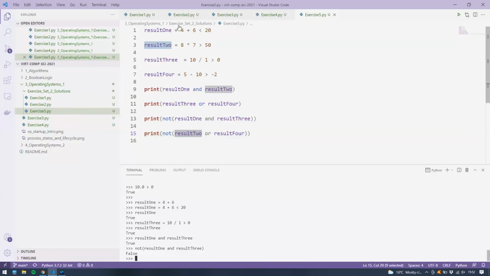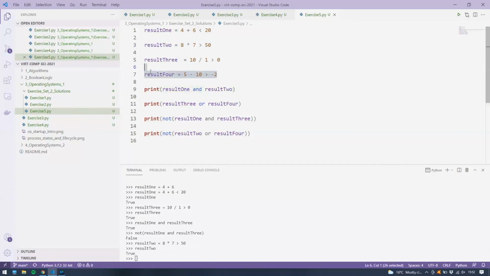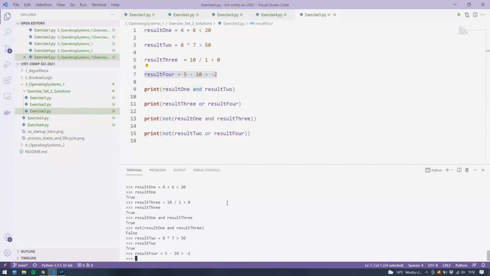So let's do it. We can just do this in the code down here. Result 2 equals this, which looks like that. So that's true. Result 4 was false. Remember, so let's see that result 4 is false. Yeah. So if we do result 2 or result 4, that's of course going to give us true. But of course, if we put that after a not operator, not result 2 or result 4, that's of course going to give us false, which is why we got the false on the last line of the program there.